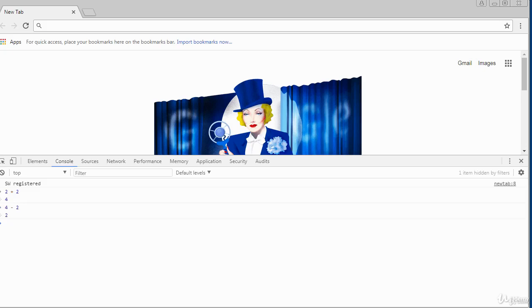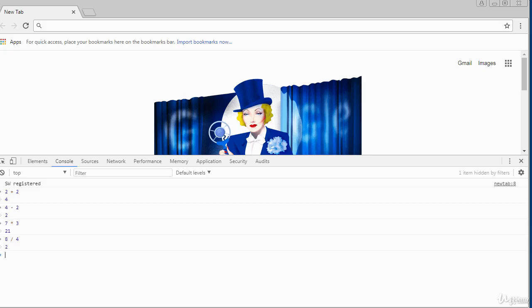So let me just run through the basic arithmetic operators. The first I want to illustrate is a basic addition. You may already know this already, so I do apologize if I'm going through this again. So I'm just going to illustrate by adding two numbers together. I'm going to do 2 plus 2 and press enter, and that will give you 4. Next, let me illustrate the subtraction. I'm going to subtract two numbers. I'll subtract 4 from 2. I'll press enter on my keyboard, and that will return a value of 2.